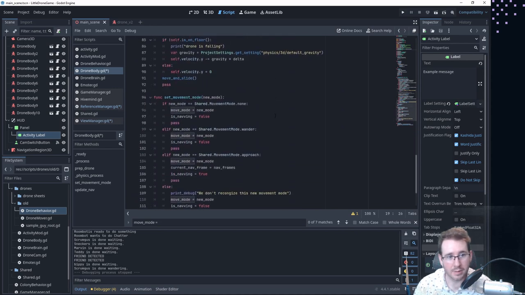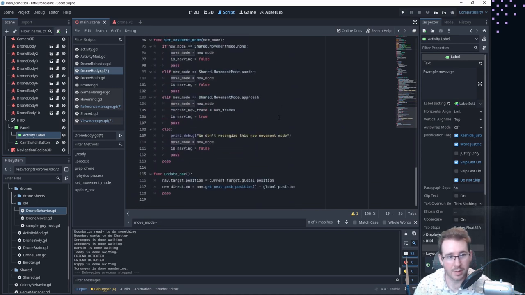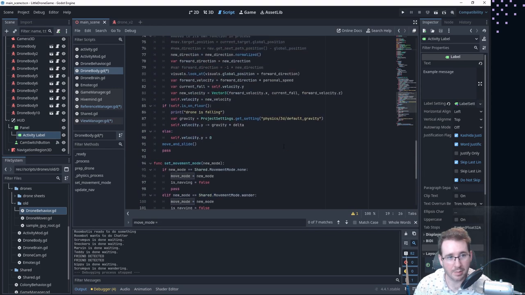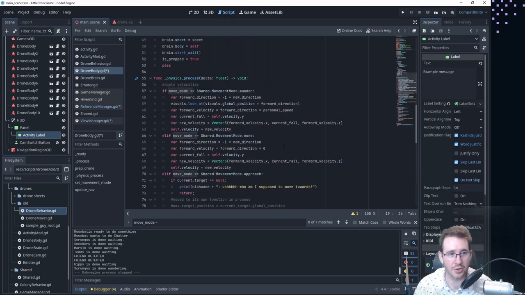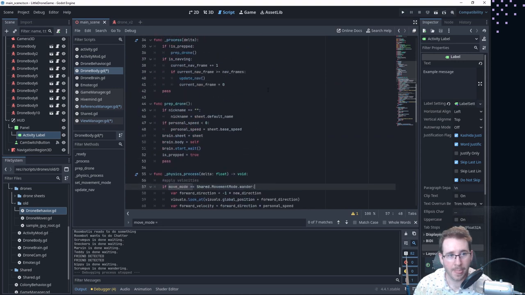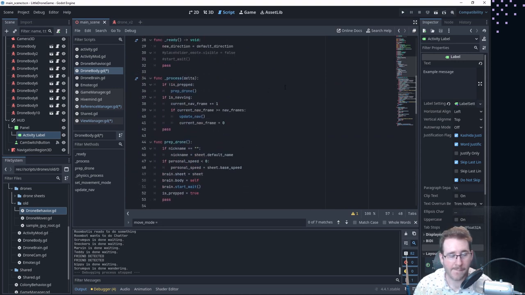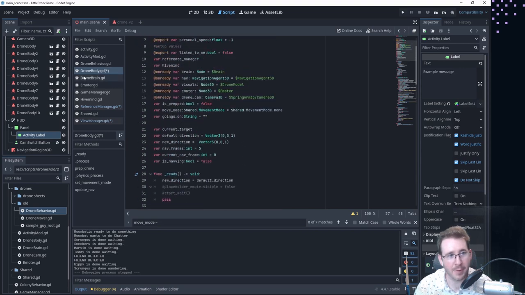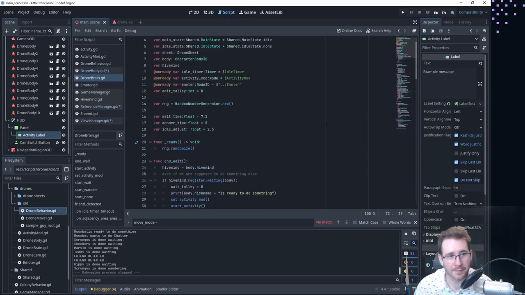I don't think we do. We have set movement mode. I don't see a set main mode. I think we're just setting that dirty. Also, that wouldn't be set in the body. That would be set in the brain, wouldn't it be? Okay, that's happening in the brain.